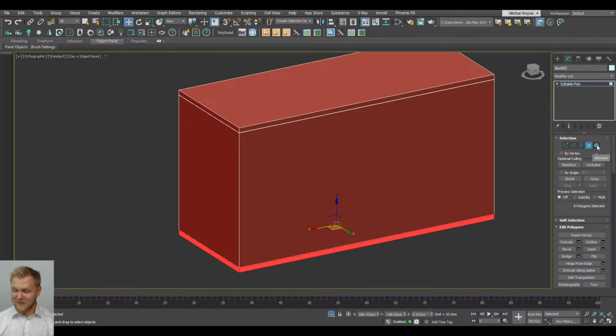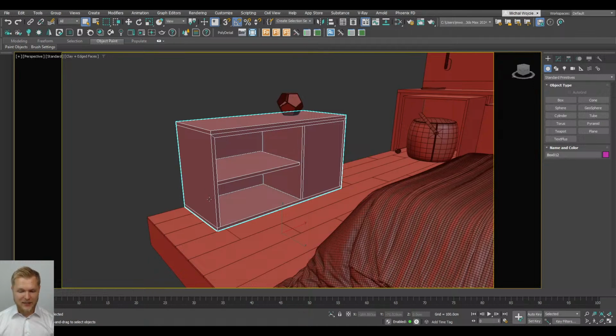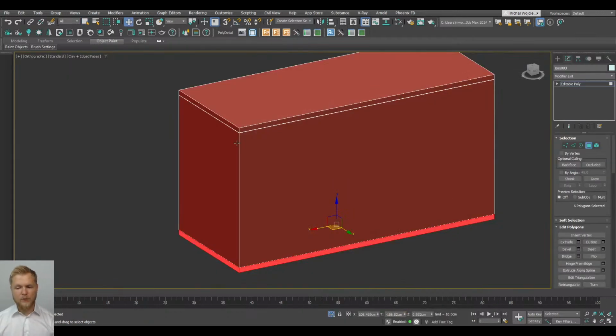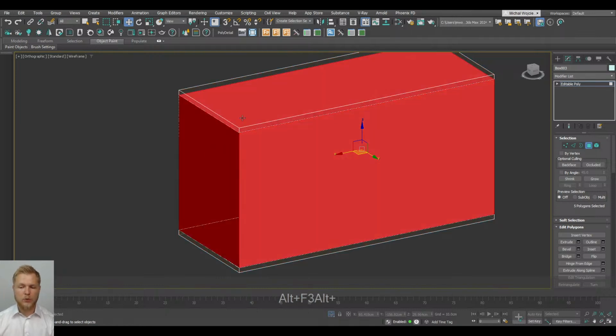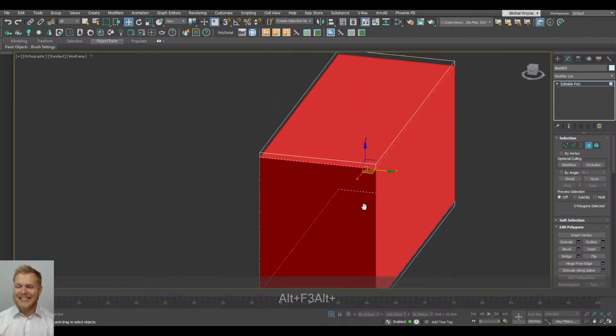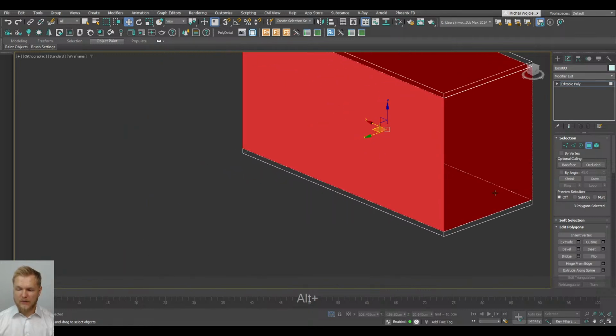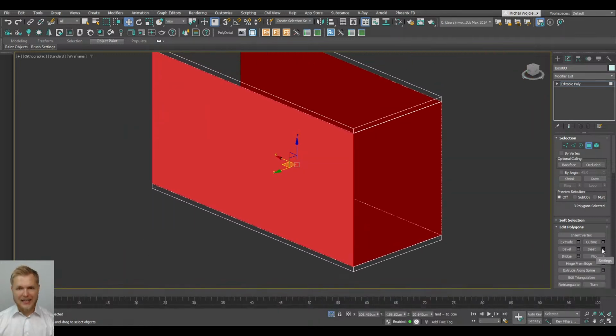Thank you. Thank you. Now, let's make sure to add this detail that we've seen here. So we want that here, and we want it to go all the way down. So we could do a bit of cutting and insetting and whatnot, but we're going to be smart about it. So first we're going to go to element, select polygon, then we're going to deselect this element, press F3 to see what we're doing, select the top part, deselect the top part, and also the left wall. We're going to go to inset and click on settings, and we're going to type in 2 centimeters.